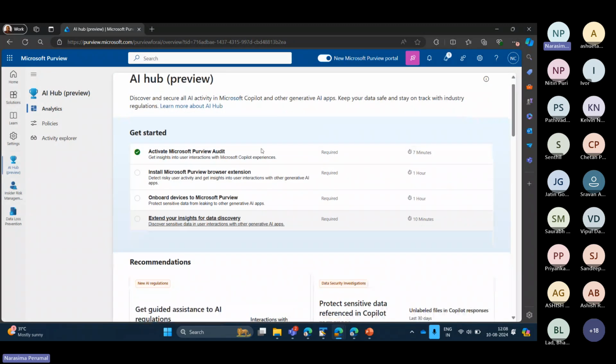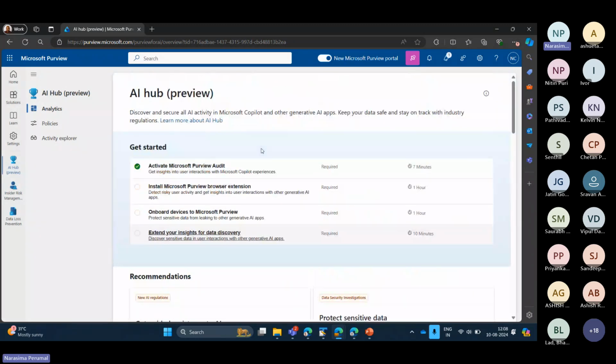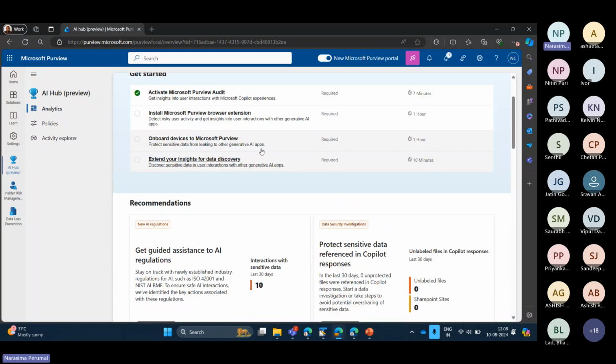These are the very first steps you need to do once you get into the AI Hub. So you have your machine and browser ready, and you have the policies all ready.